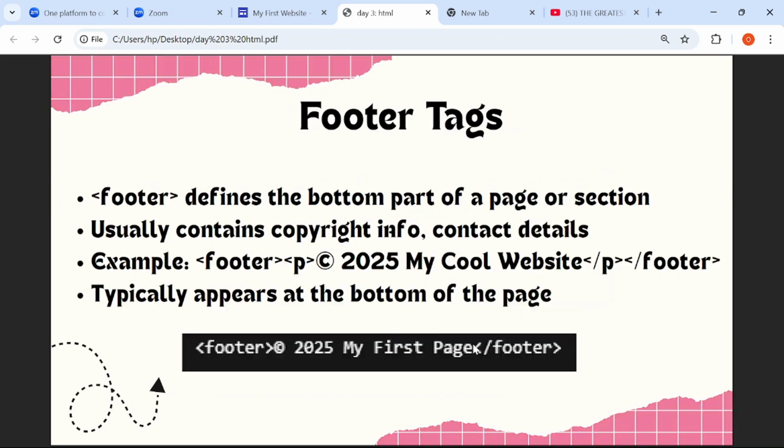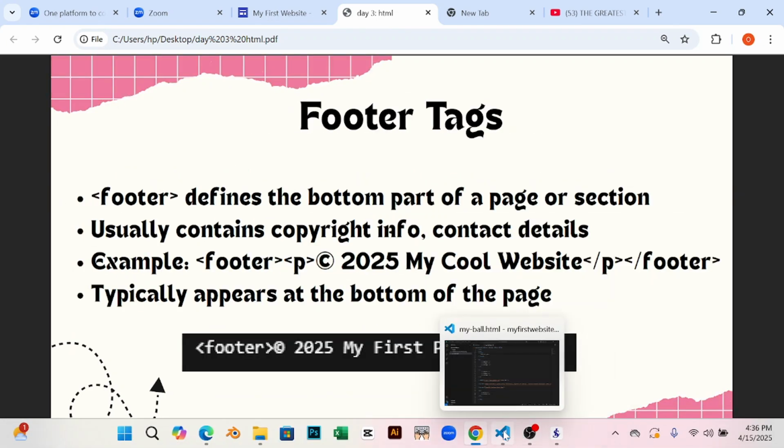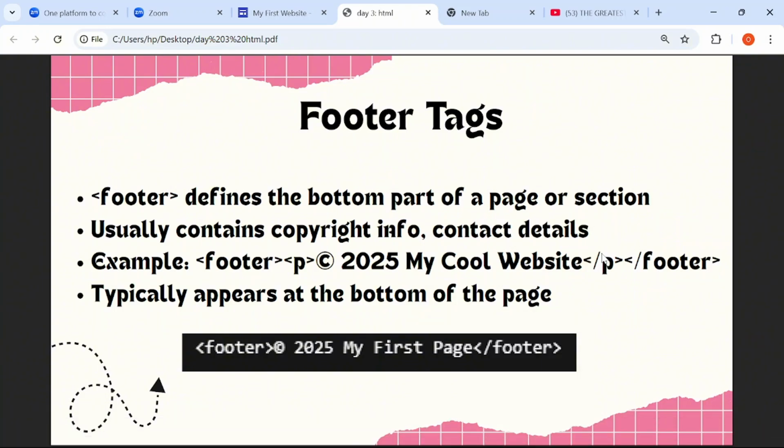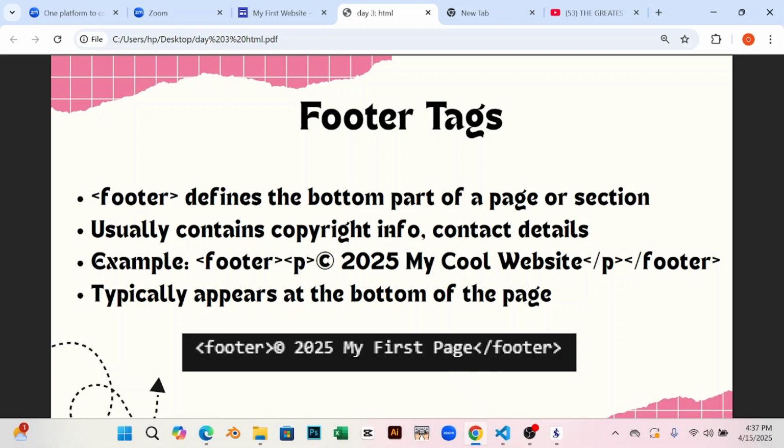Now the last one we'll be talking about is the footer tag. I already told you about the footer, and when I taught you the introduction of website development, I told you what the footer does, and that's the bottom part of your page. That's where you write contact information, just a whole lot of things that people might need to know, like links, how to reach you and all, or your social media handles. So now we'll be adding something to our footer.